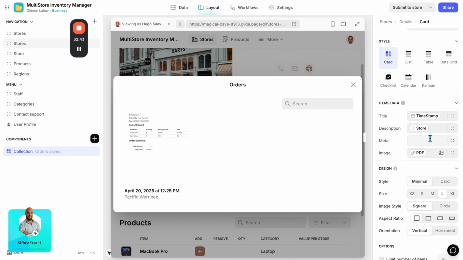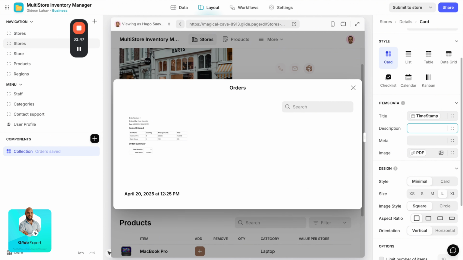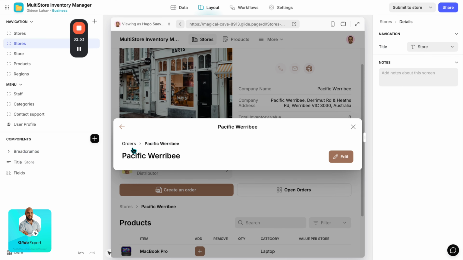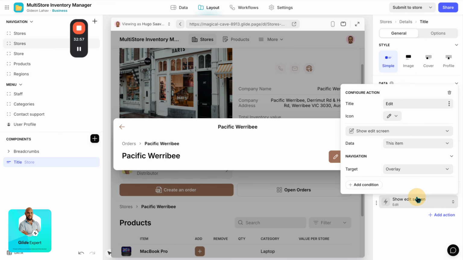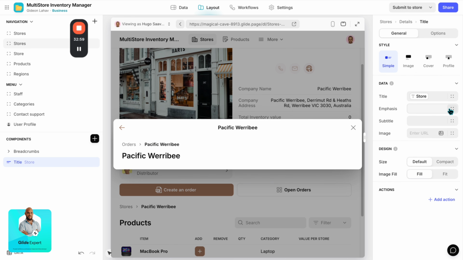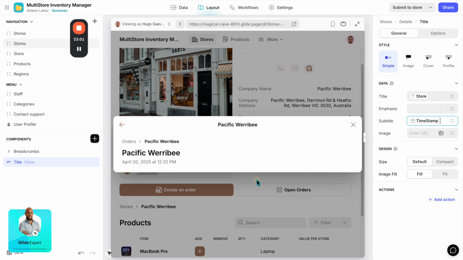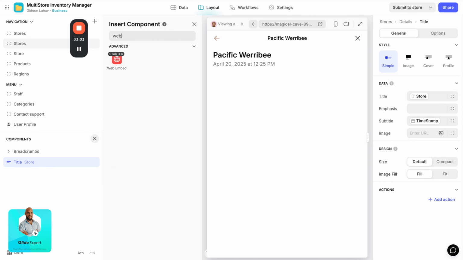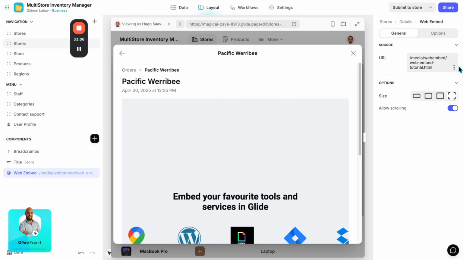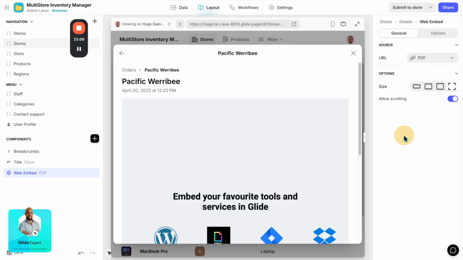We can make a timestamp. And basically this is all the orders that we have, and then we can open it. And just to put some more information, we can put the web view and put the PDF again.